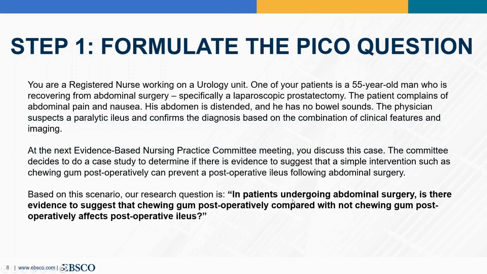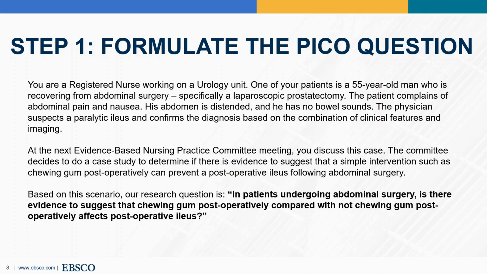As mentioned, the first step is to frame the PICO question, and it usually starts with a case scenario. So the case is, you are a registered nurse working on a urology unit, and one of your patients is a 55-year-old man who is recovering from abdominal surgery, specifically a laparoscopic prostatectomy. The patient complains of abdominal pain and nausea. His abdomen is distended and he has no bowel sounds. Now the physician suspects a paralytic ileus and confirms the diagnosis based on the combination of clinical features and imaging.